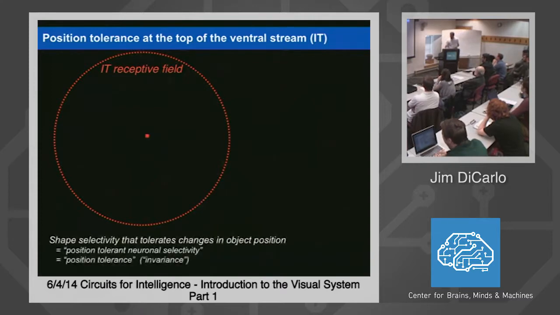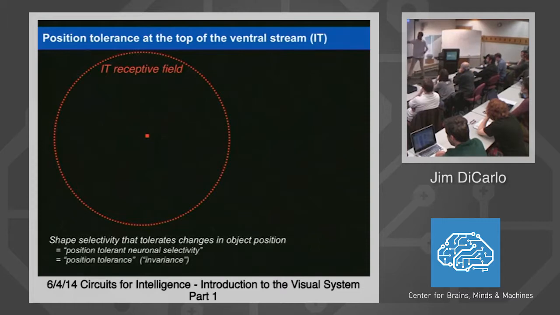Are these also invariant to rotation? To some degree, and Nikos Logothetis, with work with Tommy, has a really cool study on that in the 90s, which I was going to mention in a moment. There's some degree of tolerance to rotation, but it's more difficult, and it hasn't been fully fleshed out quantitatively. It's more difficult to give you a clean answer on that, but you can find neurons that will respond to an object even across large changes in rotation. But then you'll find other neurons that are tuned to various particular views of that object. So you have both types, but of course you can take view-tuned neurons and pull them together to build up fully invariant neurons.